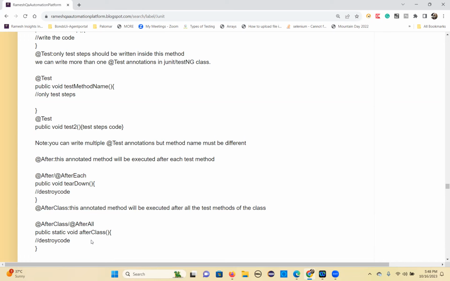One time only it will execute. Before all will execute first, after all will execute last. Before each is before each test method. For example, I have 3 test cases, test 1, test 2, test 3, as test method names. But the annotation name doesn't change. It is @test only, and you should not change that.